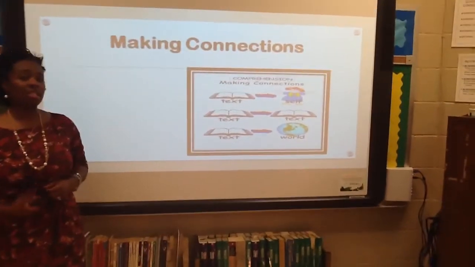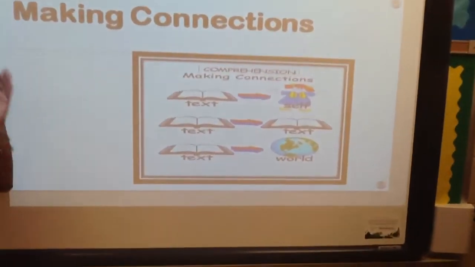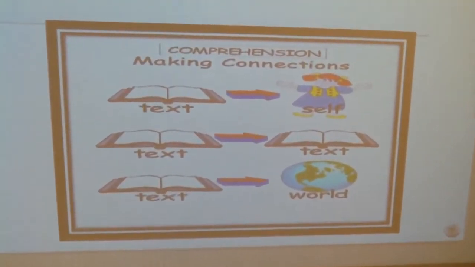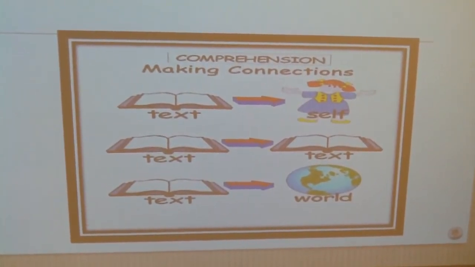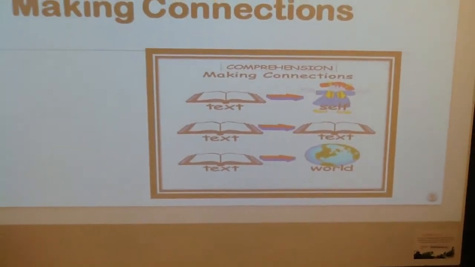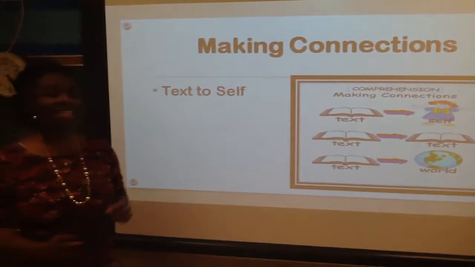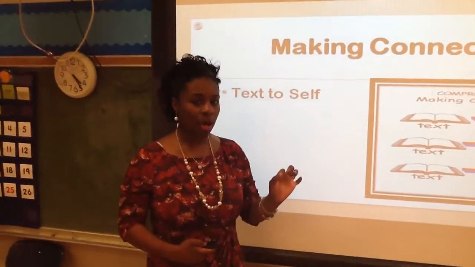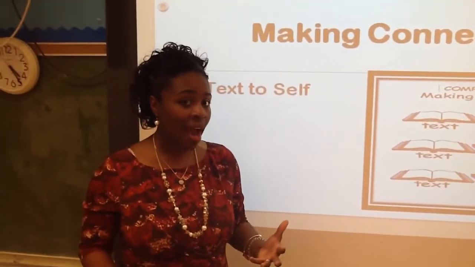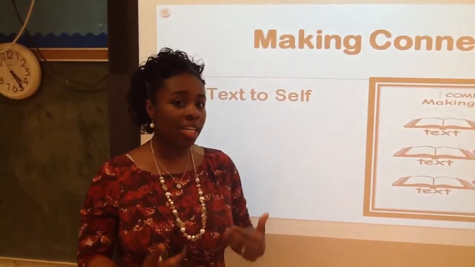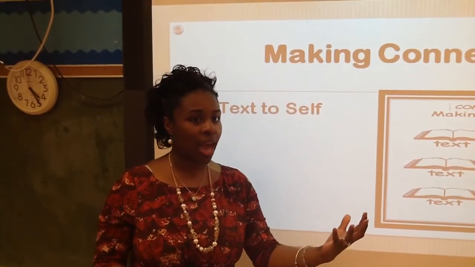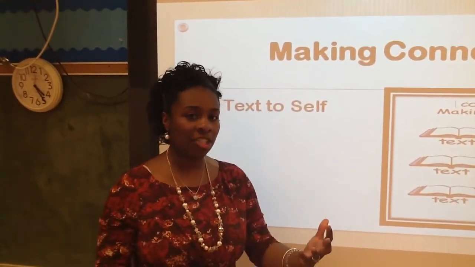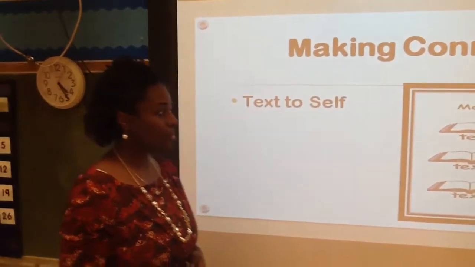The second strategy that was discussed in the article was making connections. Well, how can you as a teacher make connection in the classroom? Well, I'm going to talk about 3 different ways that they discussed in the article of how you can make a connection. The first way is text to self. While the students are reading aloud, they find a personal experience they had that they can relate to the story that they're reading aloud to help them make a connection and remember what they're reading.